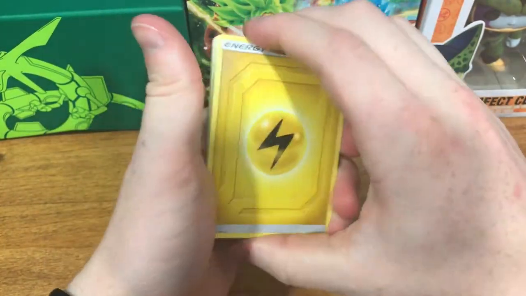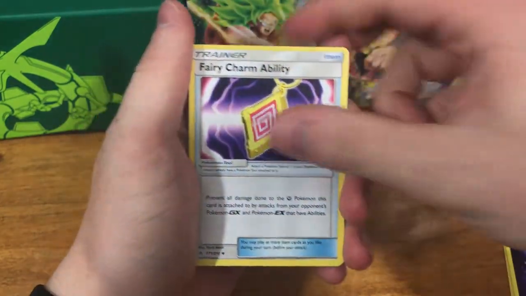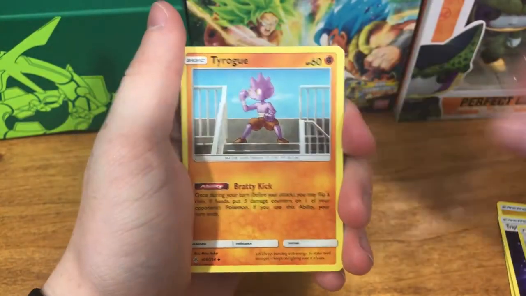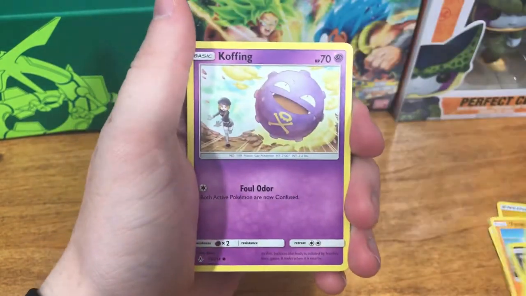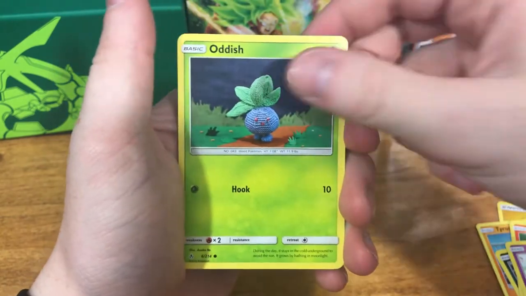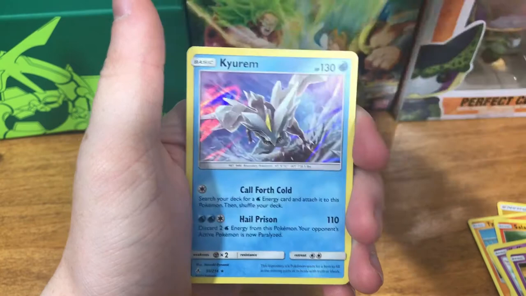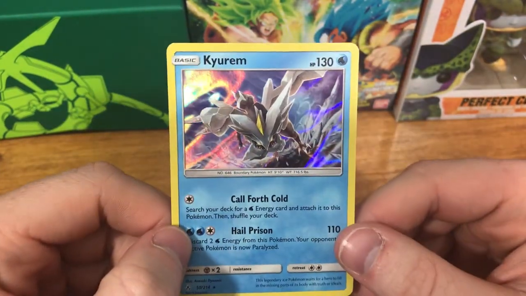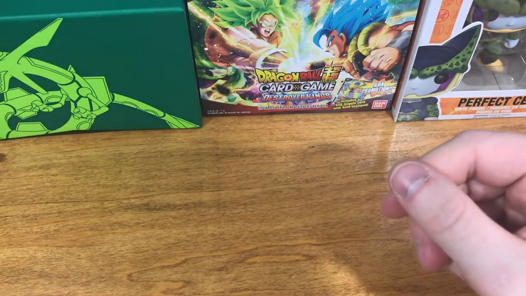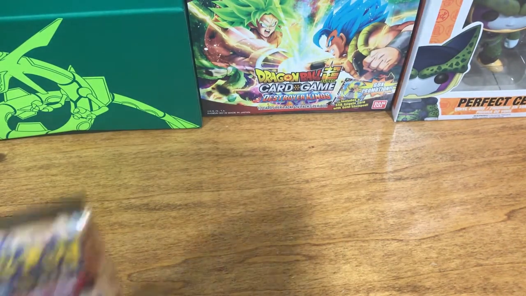Four. And here we go. Let's get that all settled up. Electric Energy, Triple Energy, Fairy Charm, Tyrogue, Sandile, Salandit, Koffing, Oddish, Zubat, Gloom Reverse Holo, and a Kyurem Holographic card. Very nice. Here you go, cool. Drew, all right. So we have our first sleeve of the day. Yes, thank you very much.